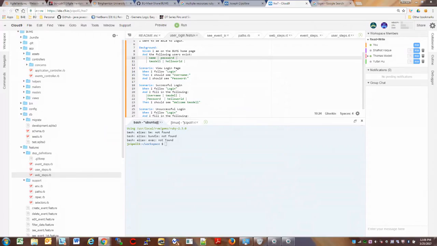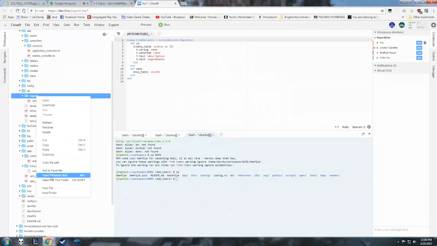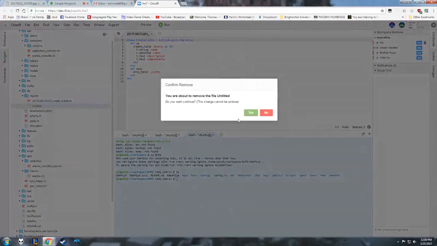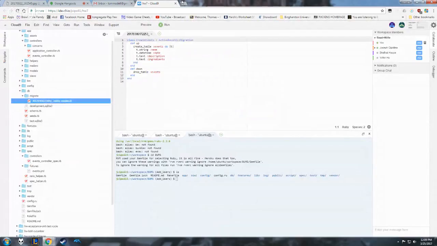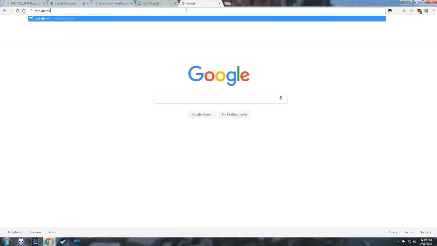Head into the DB. Take a look at this migration. Okay, open up another migration. Oh wait, no, that's not how we do it. It's a command line thing, I think. Delete that. Dave, do you want to look up how you did it before?